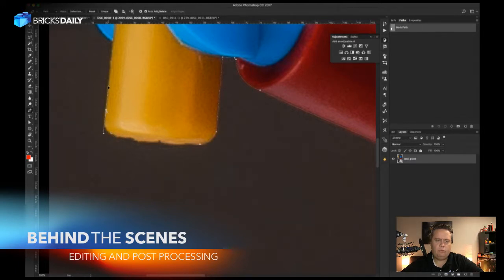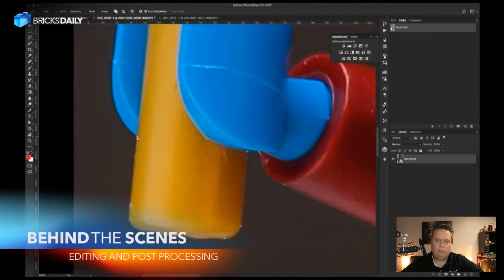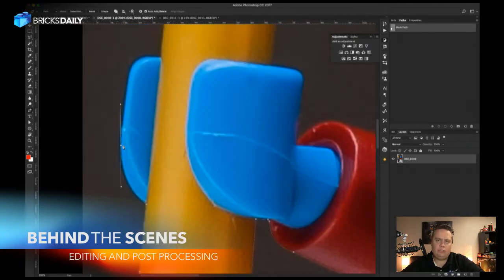If you haven't ever used the pen tool in Photoshop, Illustrator, or anything like that, I really recommend that you practice with it. You can do a lot more items, and selections can be a lot better. The magic wand and all those kinds of things are nice, but you're allowing the computer to take control of what you want selected. So just choose which one you want to do.